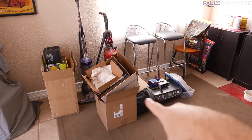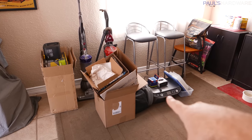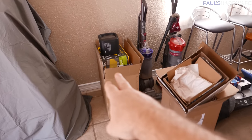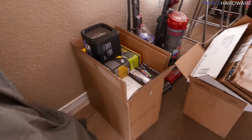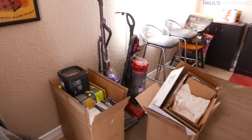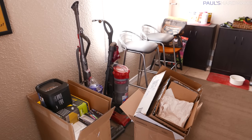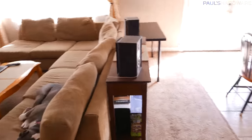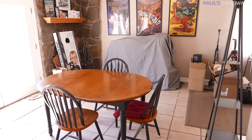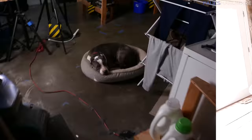These are some donation items, either donation or e-waste, just empty boxes. These are the retail boxes and packaging for the entry-level Threadripper build that I put together, and that's going to be a giveaway, so all those are going to go out as well. We need a better place to store our vacuum cleaners, I guess. But if you're looking at all this loveliness out here and you're thinking, well, he probably just put everything back in the garage, let's go take a look.